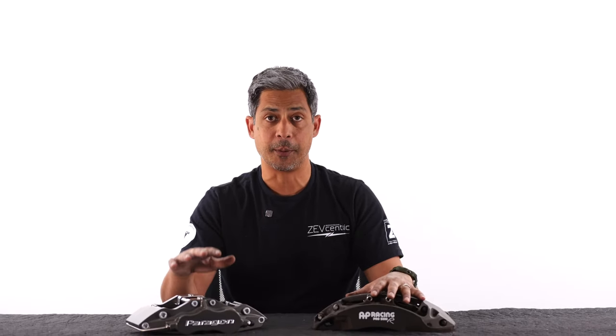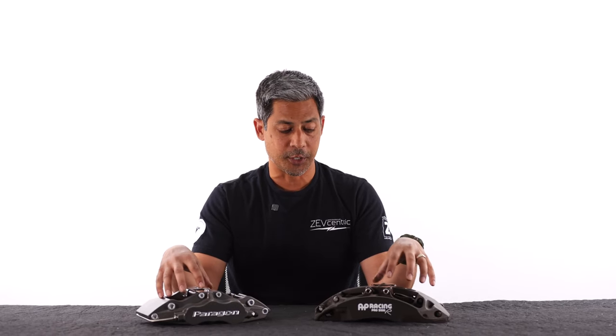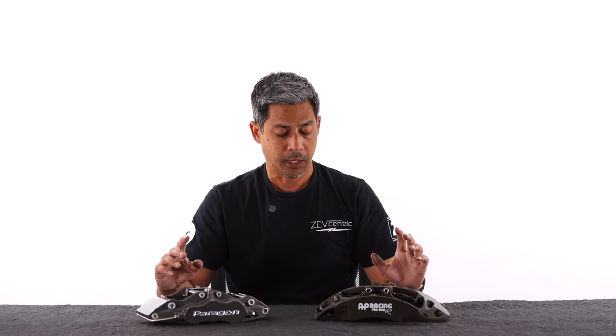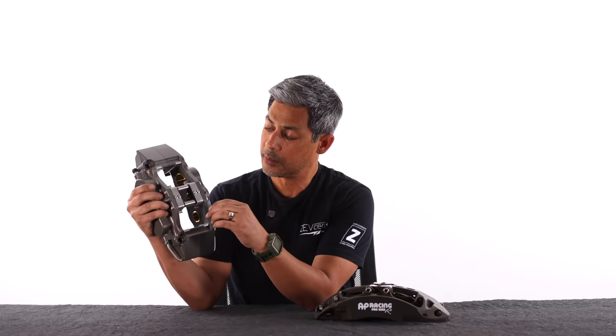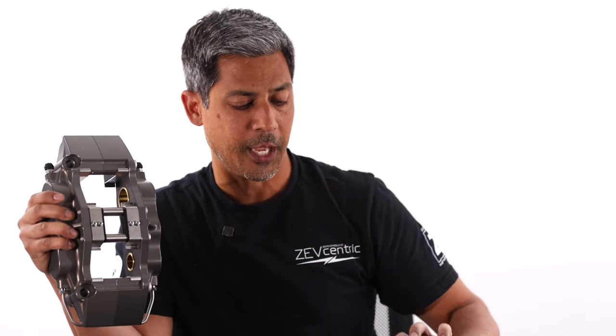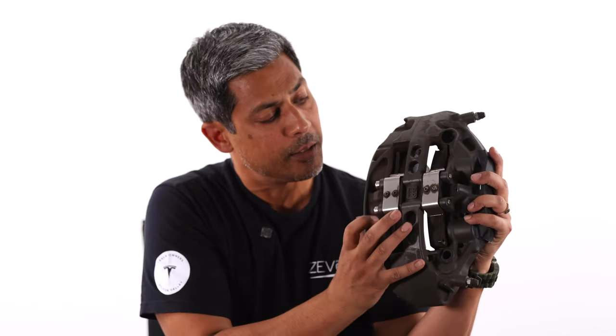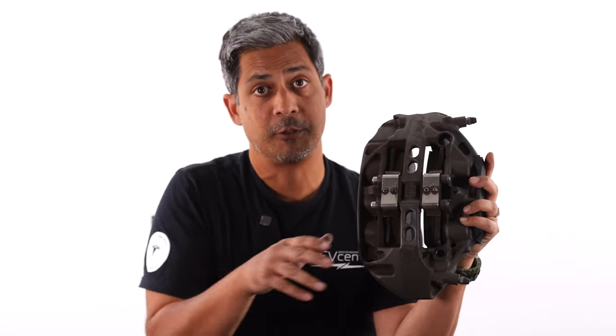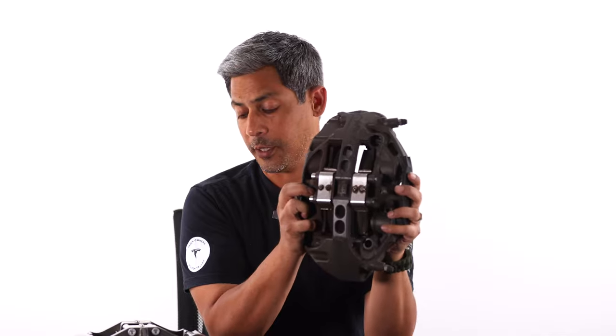Hey guys, pardon the interruption, but I remembered that I actually had a set of AP Racing 9668 calipers in our storage room. So I figured I'd take this opportunity to show you guys the actual physical differences between the Paragon caliper and the AP caliper with regards to these anti-rattle clips and how the caliper is actually constructed. I'll start with the Paragon caliper. You can see here how there are some dowels right here that tie this together. And then I'll show you the AP, where on the AP 9660, 9668, you have this bridge right here. So you don't actually have any dowels here. So this caliper will definitely be stiffer than this one for that reason. So I'm gonna hold both of them up for you.